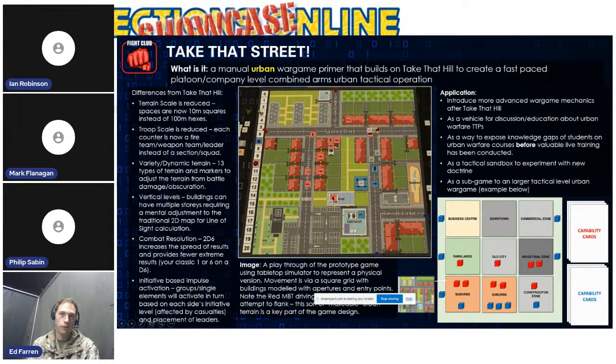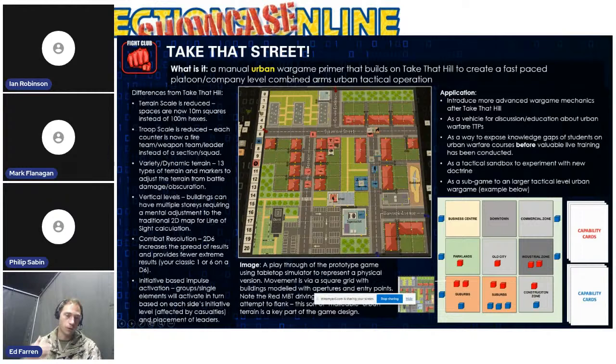It's again using one of Phil's precursor games, Blockbuster, but a number of other COTS mechanics and concepts to try and build it in. And essentially, we're trying to get away from stacking outside of buildings or just focusing on room clearances. This is about fighting between buildings, hence the street, the concept. Small level platoon, maybe a bit more, not massive urban sweeping city fights, but essentially command and control and fire and maneuver, concentration, dispersion, all that stuff in a couple of streets, in a couple of buildings, with various levels of destruction, etc. And that's where all this is leading to.